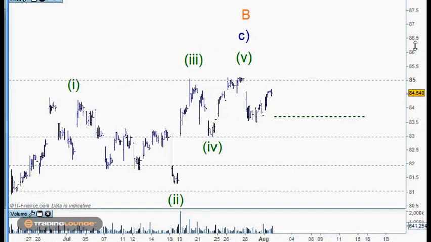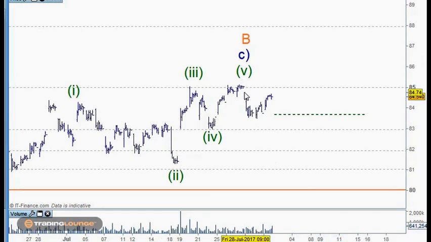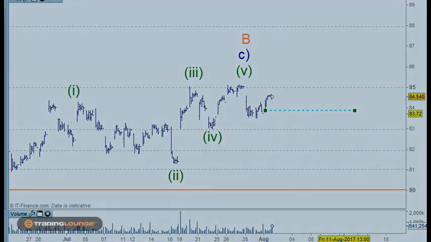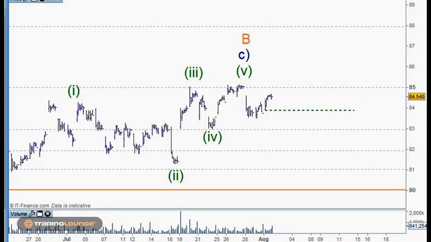But I was thinking we need to consider both sides, because the move down through here at the moment can be counted as an impulse wave, then an A wave and a B wave and a C wave moving back up through here. So this low here for CBA would be the short, but I know we could bring it up much further, just under the 84 here. I'll just leave that there for the time being. If this pushes higher, we're not going to worry about it too much either, because if it pushes up through here, that would become the setup up here, and then we'll be looking to go long here.